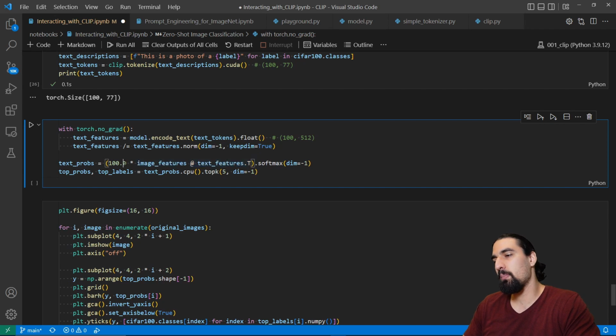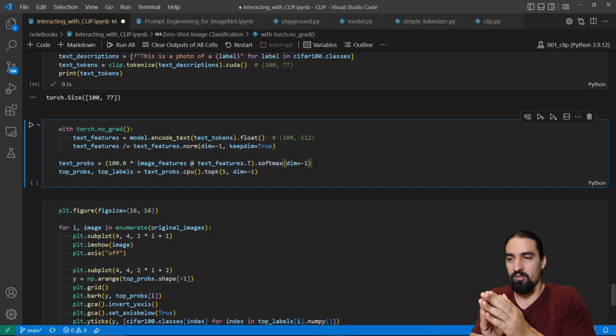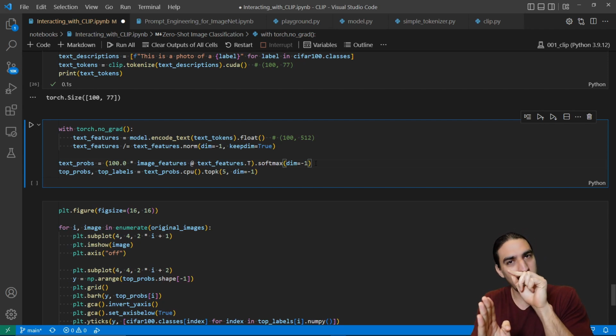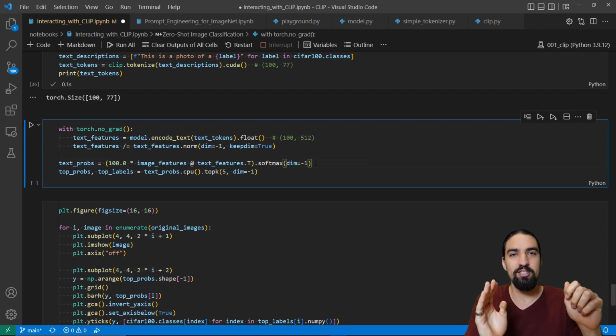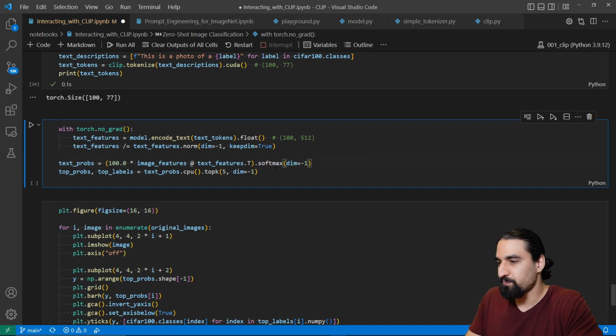We multiply by 100 for numerical stability, and then we apply softmax. That means the sum of these similarity scores for a particular image across all of the captions needs to be equal to 1. Okay, so let me run this.